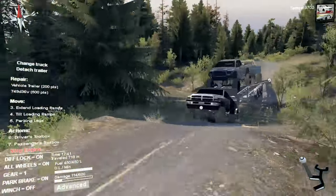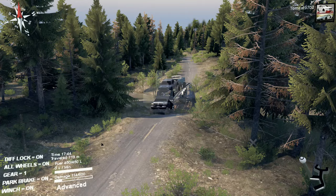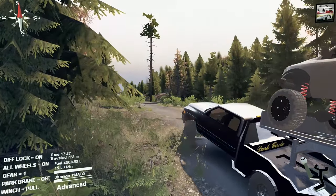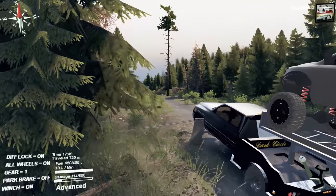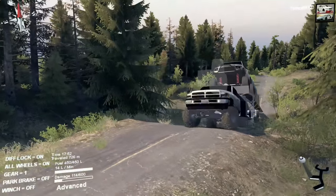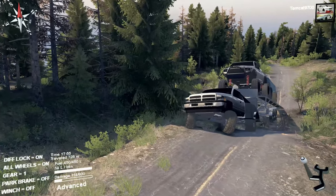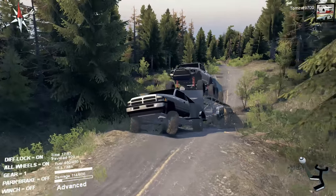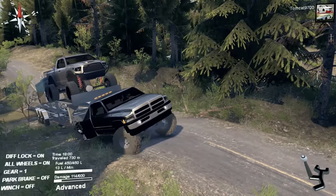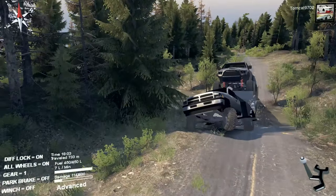Ooh, God. That's a little bit better, but it's not much. Ooh, come on! All right, disconnect the winch so we stop pulling in that direction, and then just go straight. We're literally just dragging the trailer on itself. We're dragging it on the ramps right now. None of the tires have any contact with the ground, and it's starting to sink the truck.